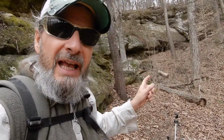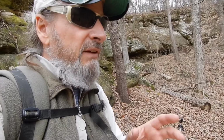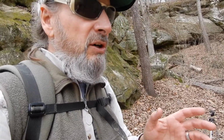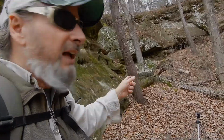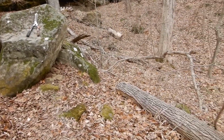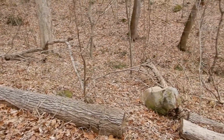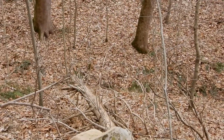It saw me, and it jumped off. And it literally sounded like if you had a 50-foot garden hose all reeled up into a circle and you threw it all at one time down on the ground. The thump that would make, that's what that snake sounded like. It jumped off that rock, it hit the ground, and it went so fast down that gully, down into that little ditch right there. I was shocked.